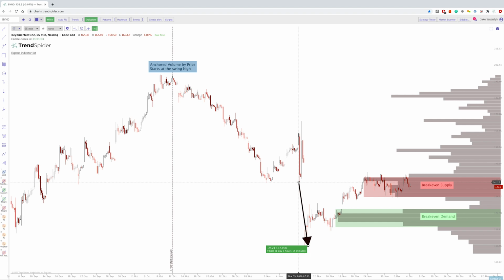That's a relatively big drawdown for someone that's holding common stock. So as the price catches a bid or as selling dries up, the price starts to consolidate a little bit, and as we move back up, it looks like we're moving up quite a bit, 10%, 11%, 12%. But you have to remember, once the price gets back to this break-even supply zone, these holders are now back to break-even, and that's why we're calling it break-even supply, because these shares are now back to break-even.